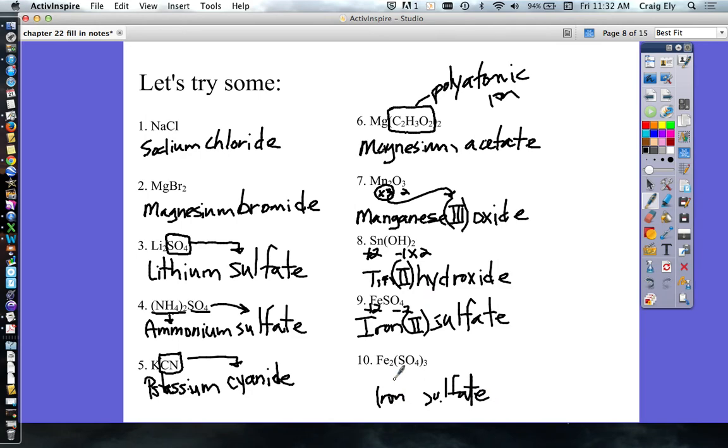Let's go back. We know that sulfate is a -2 charge, but since there's a 3 there, that means I had to multiply that by 3 to get a total of -6. Since there's a 2 here for iron, that means you had to multiply that by 3 to get a total of +6. So this 3 right here becomes the charge. So I have 3 for my Roman numeral here. I apologize, this pen is acting crazy. Let me write that out a little better over here. So it's iron(III) sulfate.